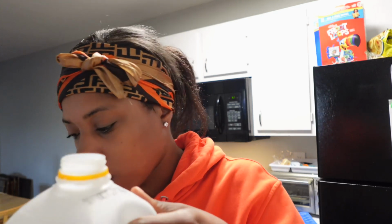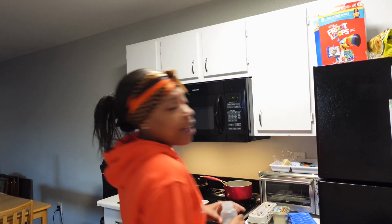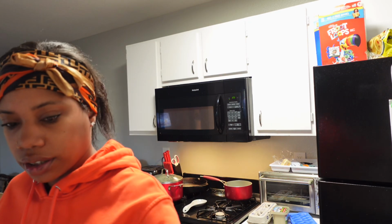My cake is almost gone for my birthday, you guys. It was so good. My daughter is the one that eats it. She loves it. I eat it too, but she loves it. So I'm about to probably finish that off today. My camera's on this tripod, y'all. It's holding up. I'm scared that it might fall down with my camera in it, but it's holding up right now. Don't mind my hair, y'all. I'm not put together. Just throw on a hoodie for my baby so I can take her to school and get my hair back.